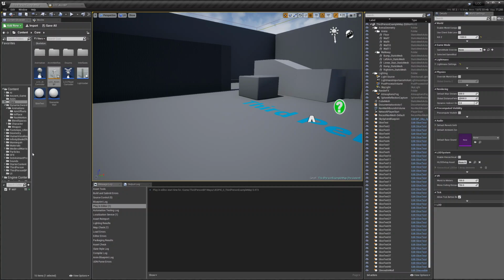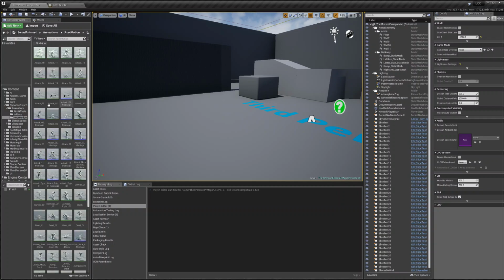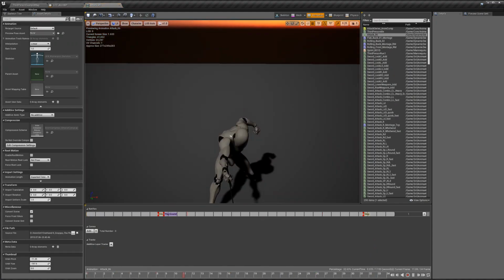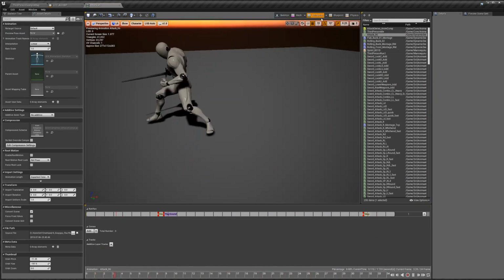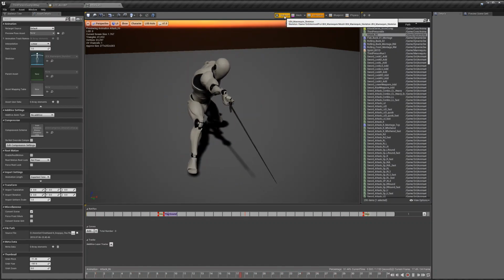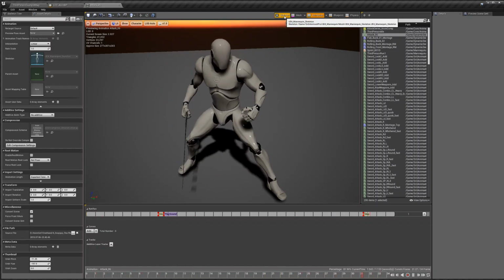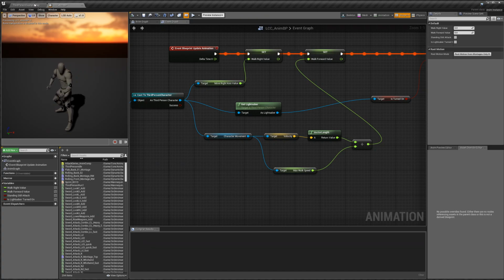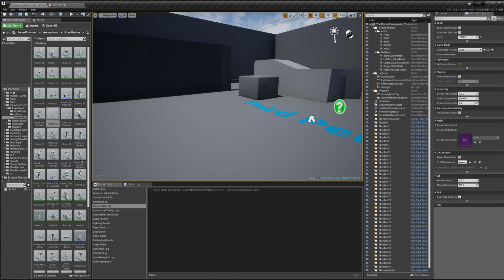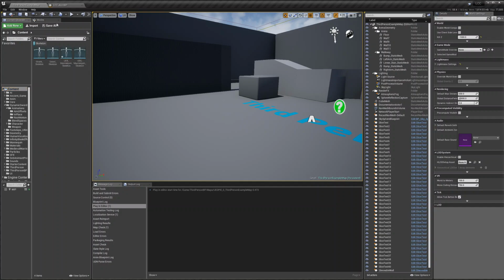Okay, so you imported new animations and they have different skeleton. You have to go to the animation. Let's go to dynamic sword anim set, root motion, find any animation here. And then of course when you have this thing here, you can also look at which skeleton it has. You will notice that it's already having the SNS Anim Set Pro skeleton, so the same one. But in case it had different skeleton, you would find it in the content browser, and for the sake of this example I will just filter by skeleton the whole folder and just find some random skeleton. So UE4 mannequin skeleton, which is in /game/mannequin.